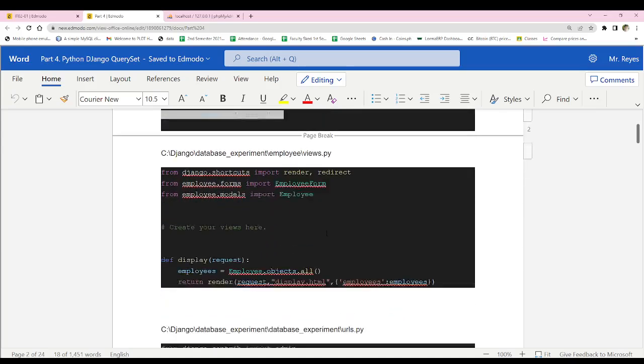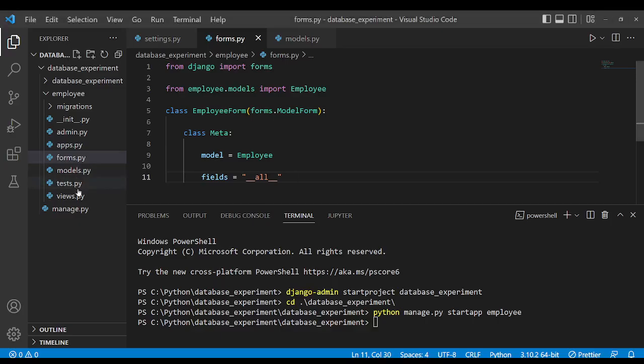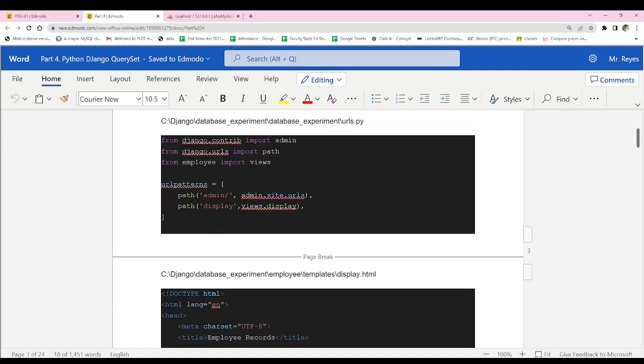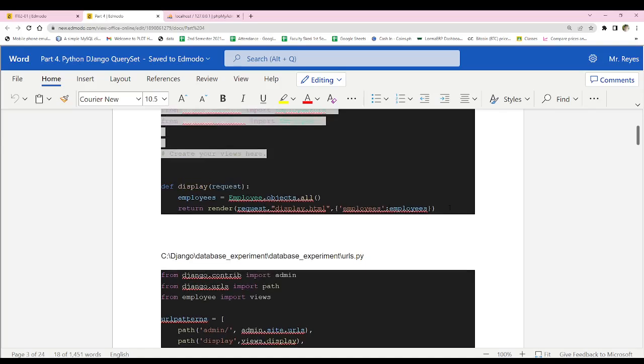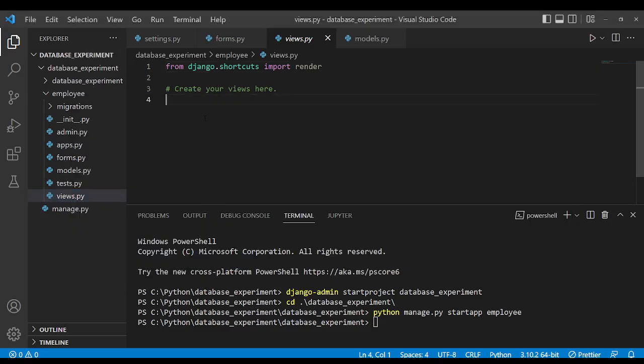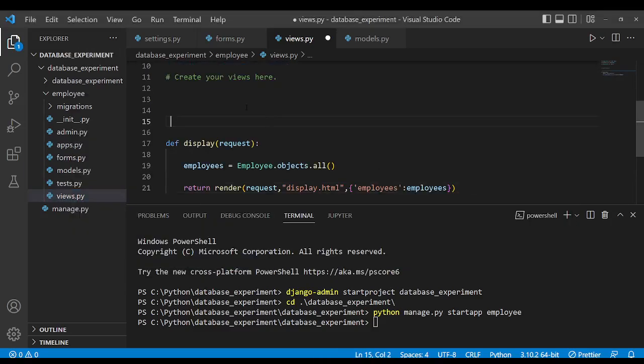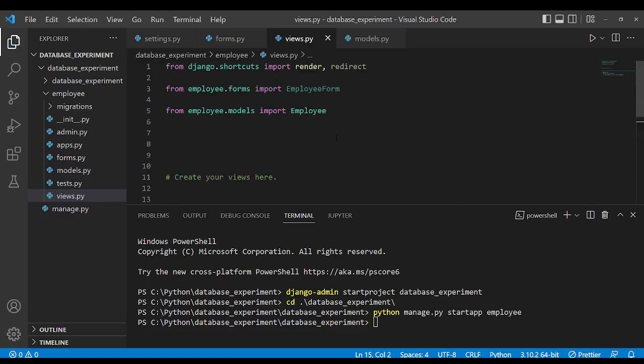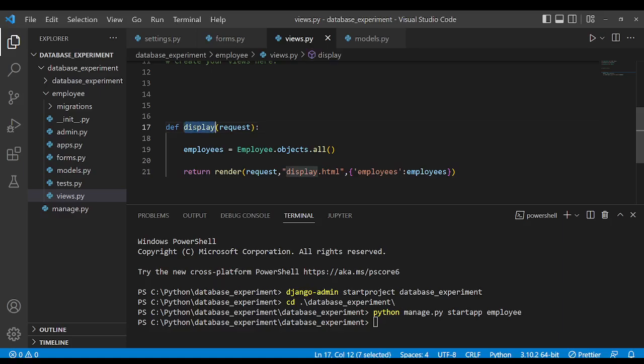Then next, in our views.py, we have to create definitions. Anyway, I'll be discussing this one later on. We have one definition here, the display.